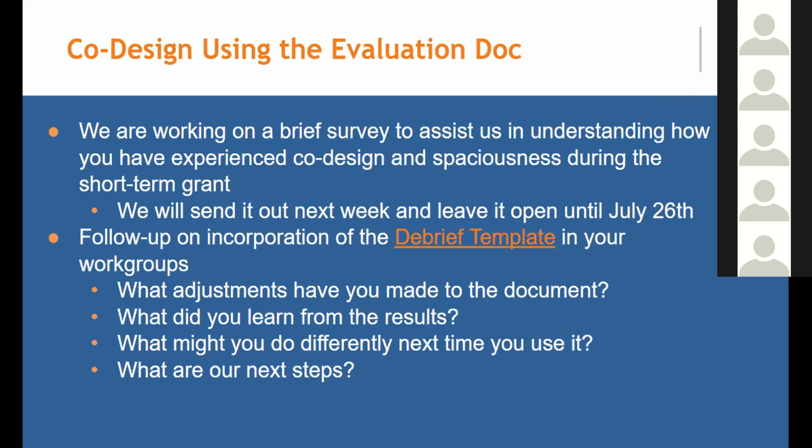I see that Laura chatted in that the key to truly co-designing is everyone has a role. Out of the gate, we asked people what they were passionate about and to identify a growing edge they wanted to work on during our process. Based on that, each work group member has specified their role during the meetings and between the meetings. That's really great, Laura. Thank you. Something that I'd love to use myself as well.